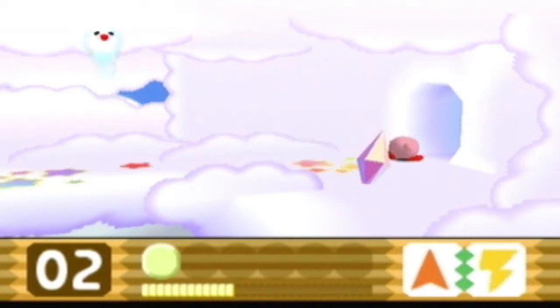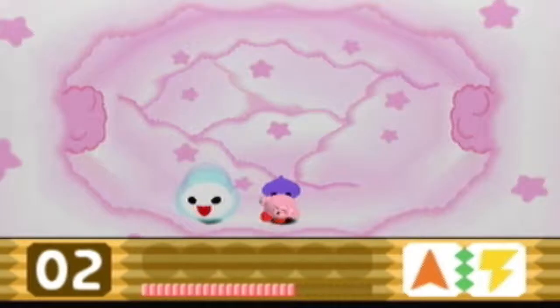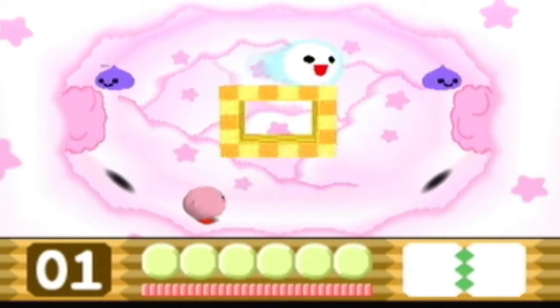Okay. Here we go. All we need to do is break this stupid cage. Just break this stupid block. And, okay, we did it. I think we're okay. Aw, we're not okay. Dang it. I'm gonna have to do the stupid level over again.